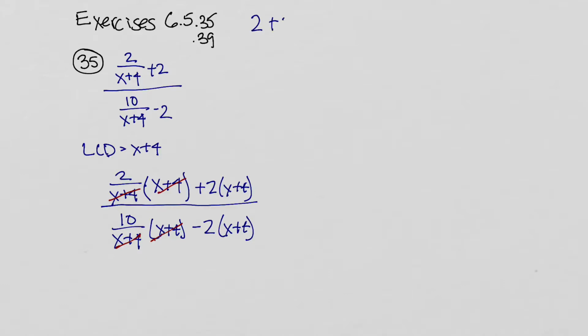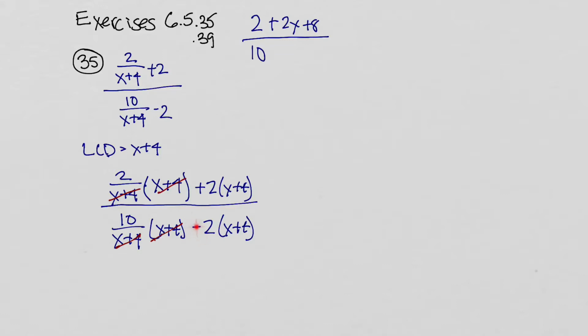2 plus 2x plus 8. Let's be sure we've got it. It's 2 times 1, which is 2. There's the 2. 2 times 1 is 2, plus. Now multiply and you get 2x, and the 2 times 4 is the 8. Now in the denominator here, let's get it right, we're going to have this 10 times 1, which is 10. So let's write that 10, so we'll get 10.